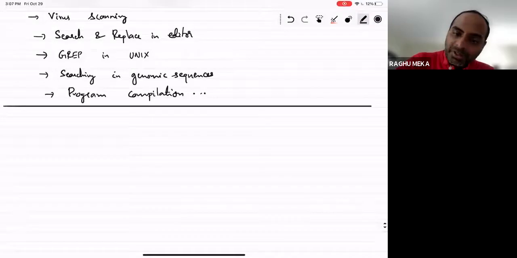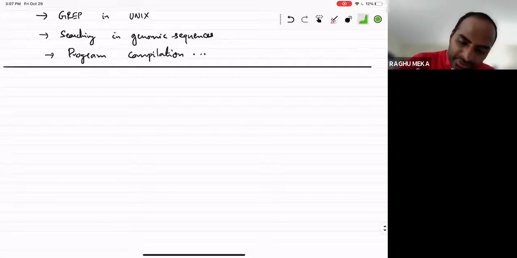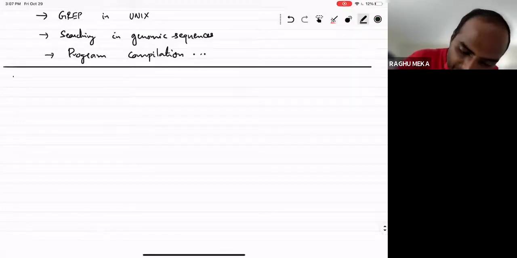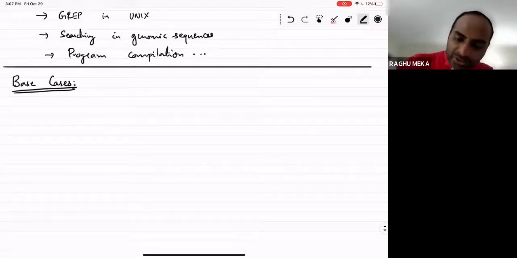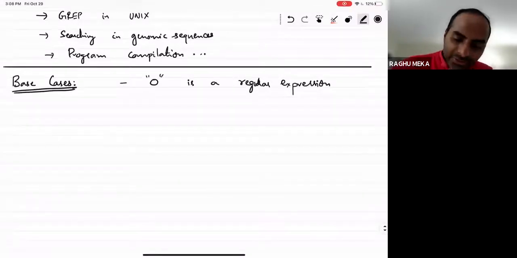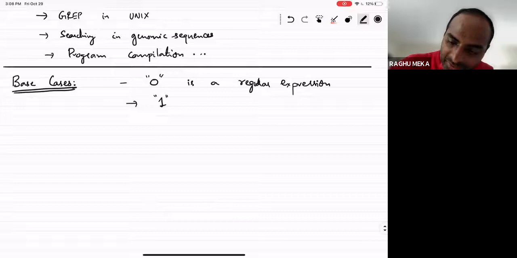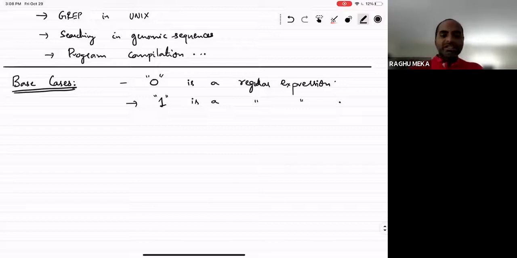So let me define this. The way you define regular expressions is by starting with the base cases. So 0 is a regular expression, and 1 is a valid regular expression.